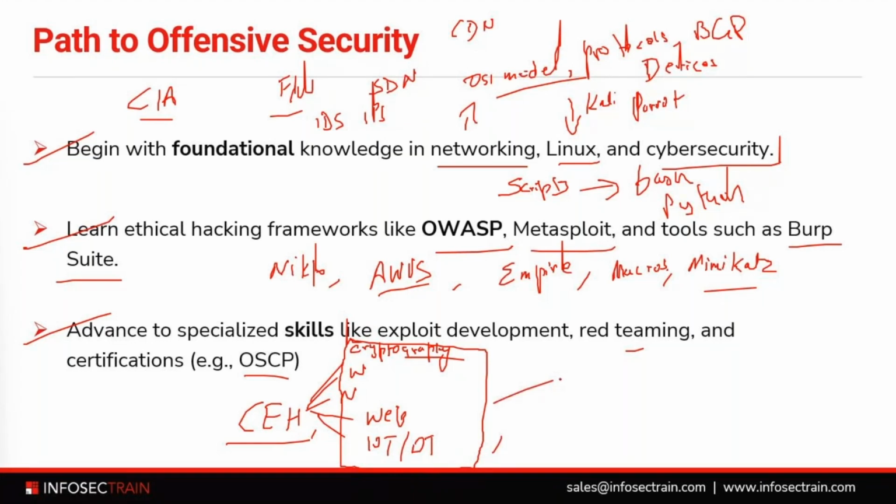Now moving forward means that you have to choose what type of certifications you want to do, right? Now, mid-level certifications you can do, like, let's say you want to do web application. So you can do eWPTX, right, from INE Security, that's web application pen testing extreme. Or you can also do eWPT, that's for web application pen testing only, right? Let's say you want to move to mobile application pen testing. So you can do the mobile application pen testing training and certification, eMAPT, from again INE Security, right?